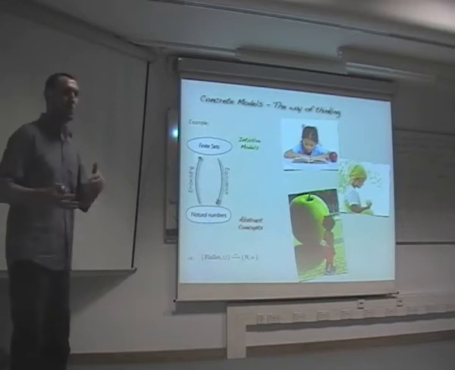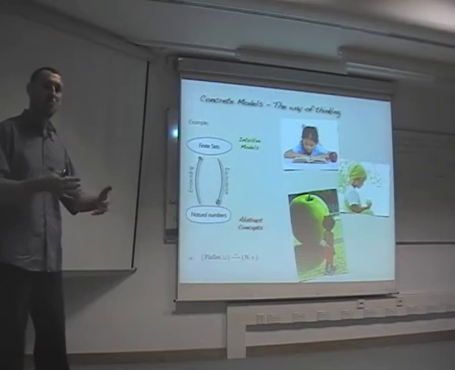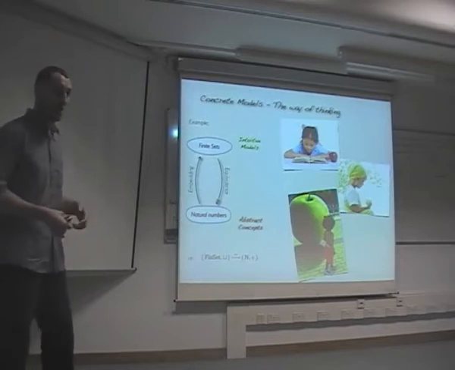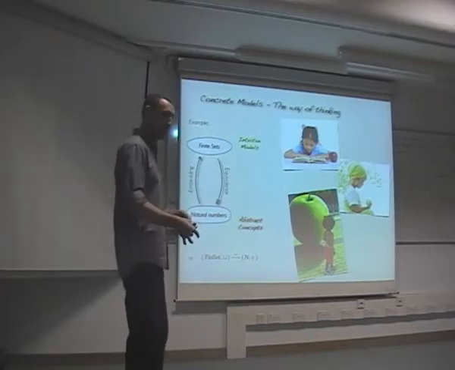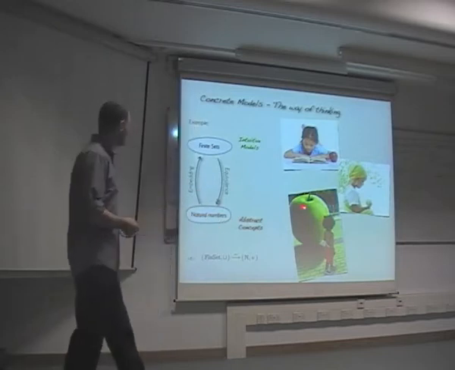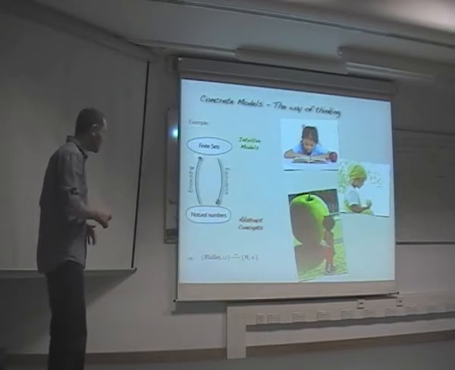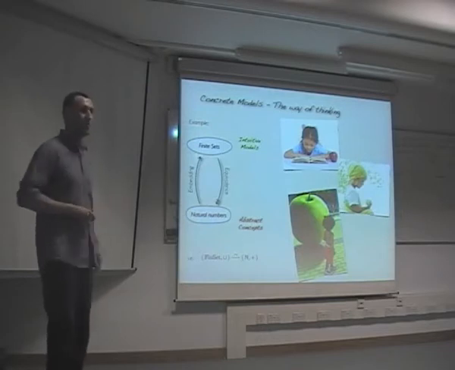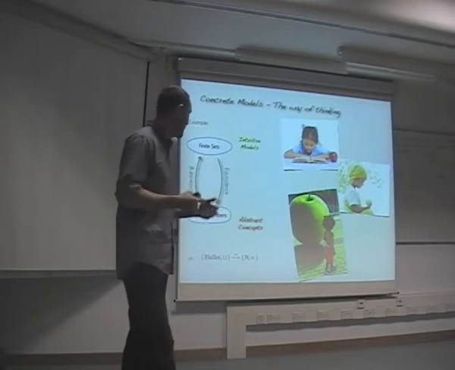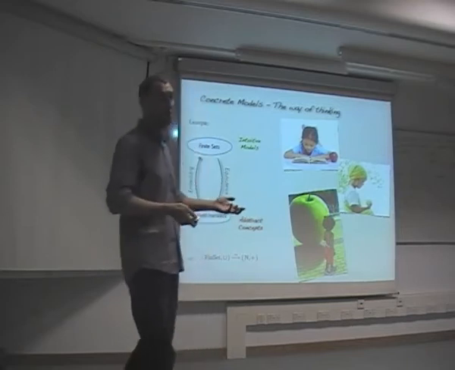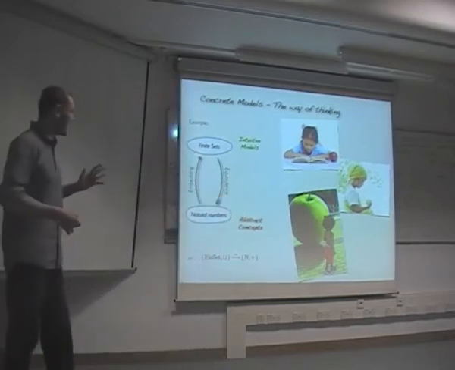Suppose that you wanted to teach natural numbers to a child, how to calculate with natural numbers. Of course, you don't start with the axioms, with all these horrible things. Instead of taking this horrible abstract concept, you can reason in terms of apples. You just have to explain that the color doesn't matter or the size doesn't matter, and that's enough. And that's what I'm going to do.